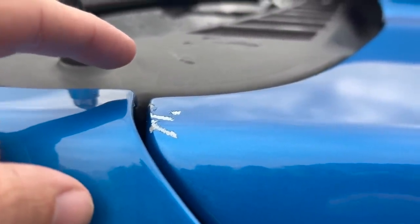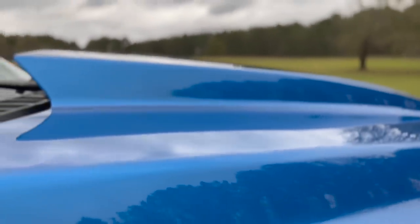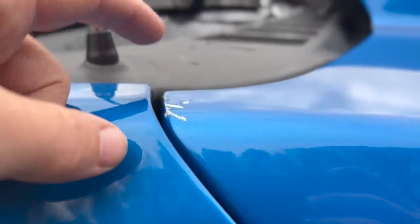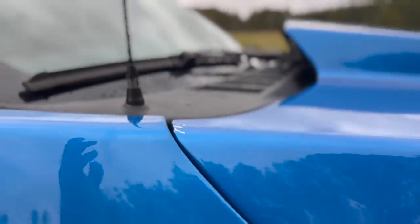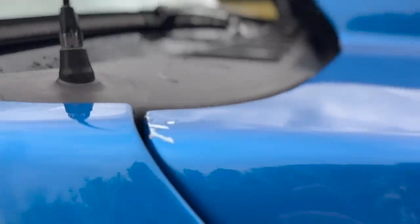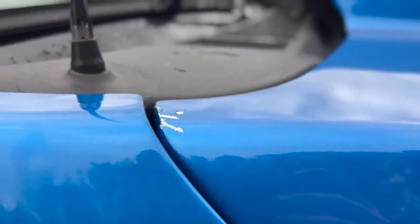I've been beating myself up all afternoon about it because this is literally a very expensive part. It's brand new, fresh paint, and I go and do this to it. But at the end of the day, it is what it is. We all mess up and goof on some of these things. No one's perfect. Clearly I'm not. So I gotta quit beating myself up.